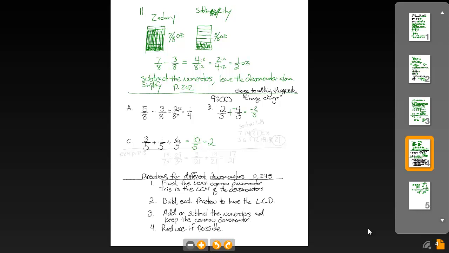And I've been trying to build to this over the last whole week, actually. Last week we looked at fractions and building them and reducing them. We've been comparing wrench sizes and saying that the best way to compare them is if they have the same denominator. And then I got to flip the page, so I got to give you a second to keep writing. Some people are still writing here. You said it's in the book. It is in the book.